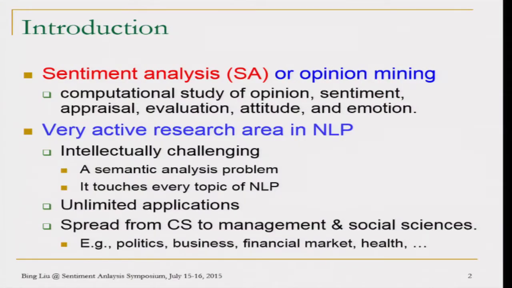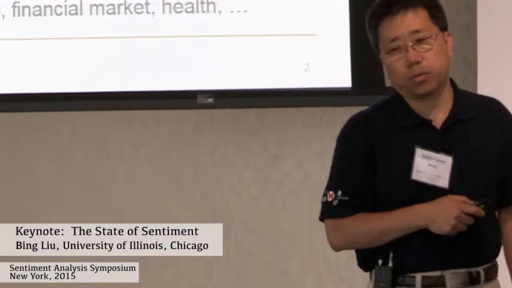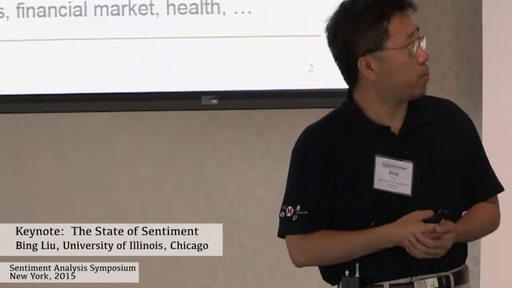So everybody knows sentiment analysis essentially tries to analyze opinions, emotions, appraisals. There are lots of these kinds of terms, and they are somewhat related. They're also slightly different. Okay, and it's a very active research area in natural language processing, and also being done in data mining, on the web and on social media. There's some conference about social media and blogs. And it's a very challenging research problem. That's why it's very popular.